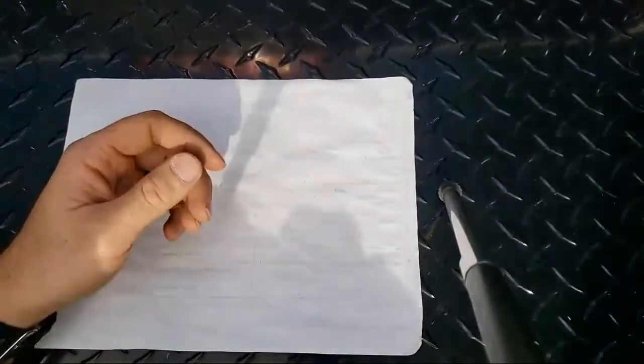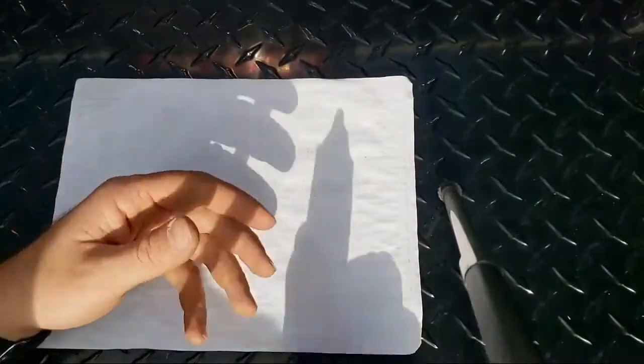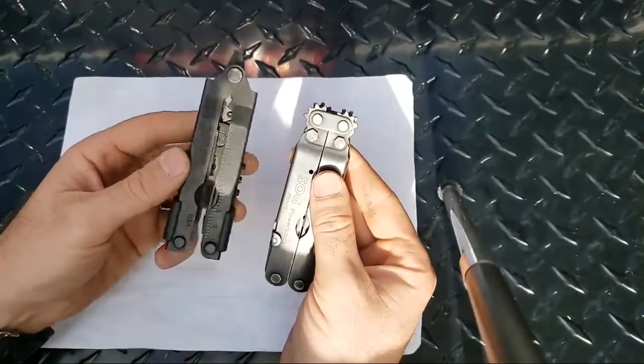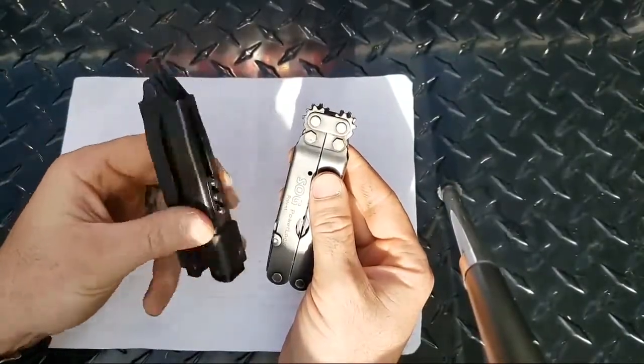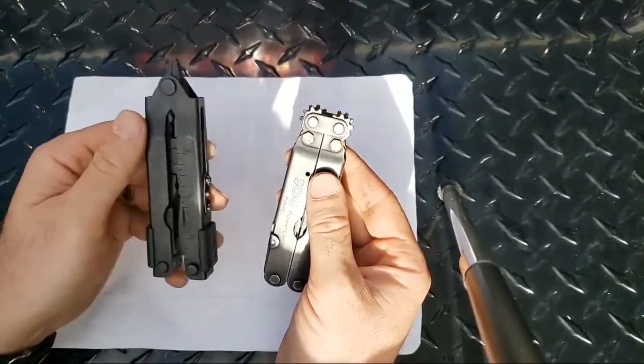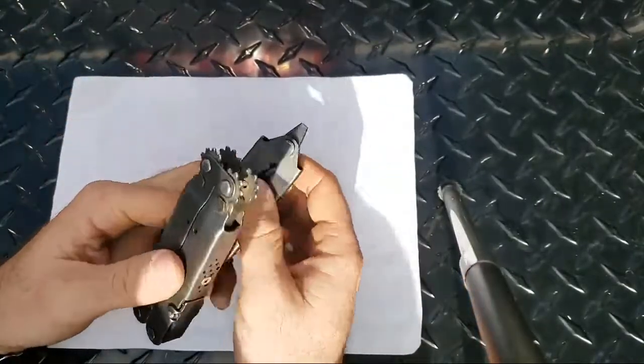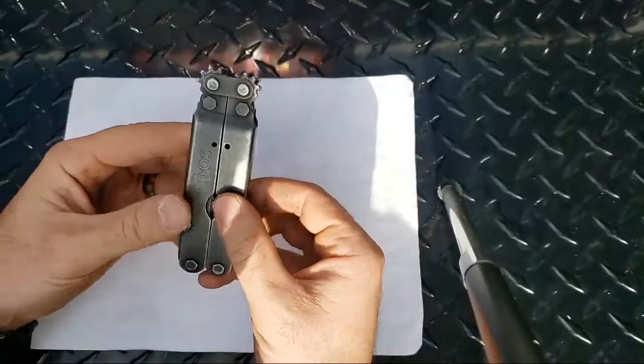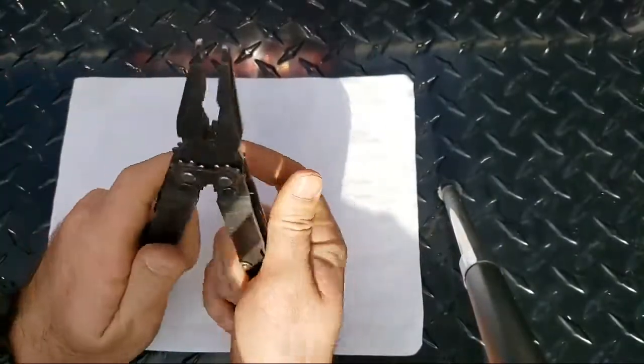Really cool. And then on top of just a regular pocket knife, I also everyday carry a multi-tool. This Gerber is one that I really like. I have a few of these. These are what I have on the motorcycles. But as far as what I actually carry with me is this SOG. I just really like the pliers on it mostly.